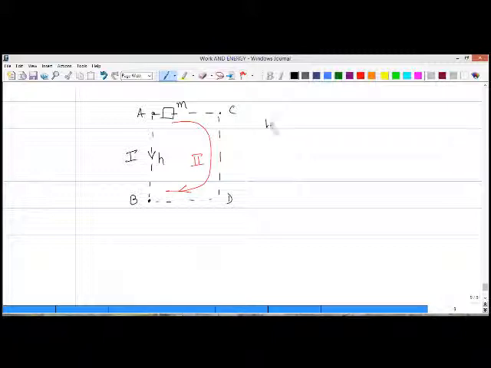Alright, so let's go ahead and find the work done along path 1. And once again, we'll use the definition of work, which is Fd cosine theta. The force of gravity is nothing but mg. The displacement is h, and the angle that gravity makes with the displacement is simply 0, and this gives us mgh.